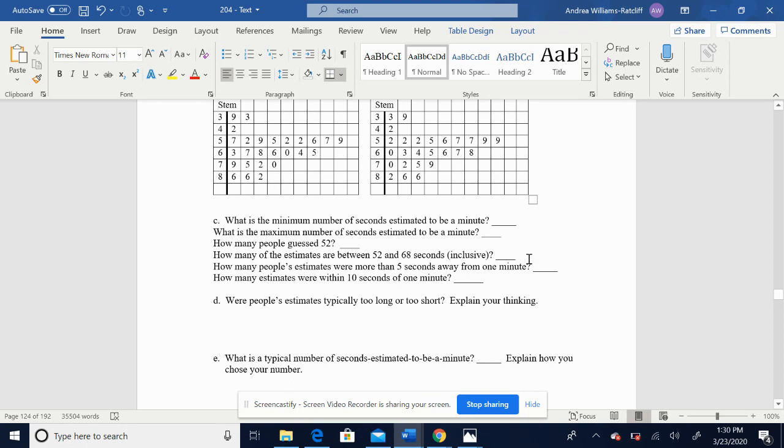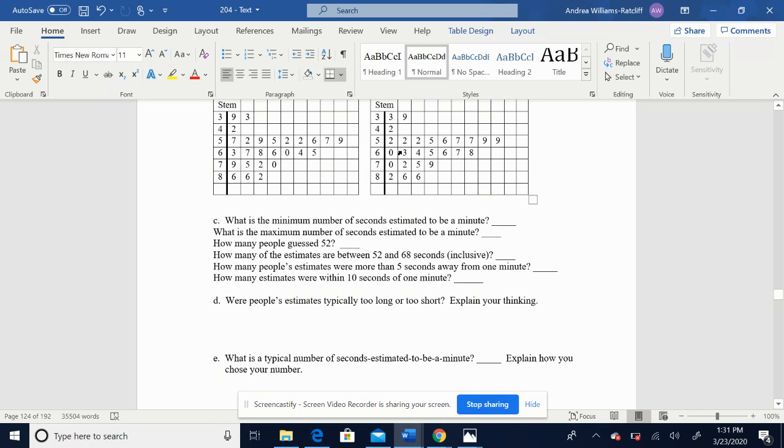So if we went on to F, it asks us, how would you describe the shape of this data? Okay. It is clumped in the middle. Okay, we do kind of see a little bit of a bell shape going on here, but it's not very symmetric. Okay, we do have most of the data in the center, but we have more frequency in answers on the upper side than the lower side.